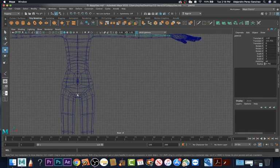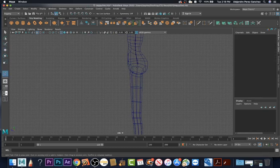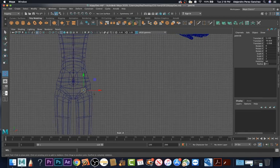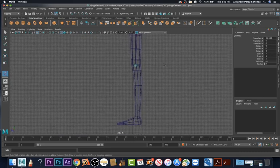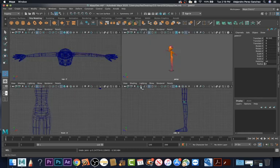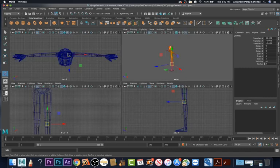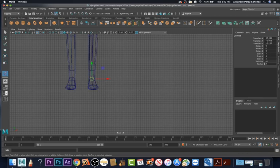And then let's do the leg. So here in the leg, I'm going to create a joint chain. I'll create the hip, and I need to make sure that I align it correctly. Then down to the knee, ankle. Oh, let me undo that, so I'm just going to do Control Z. I want to make sure that it's lined up on the knee correctly. And just make sure that's lined up, and then go to the ankle. And that looks pretty close to lined up.